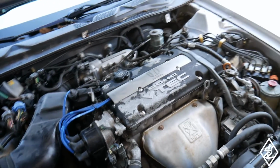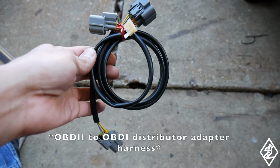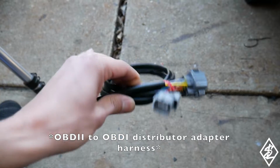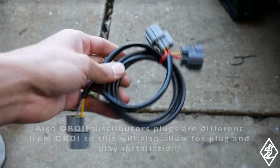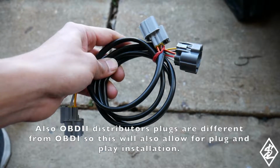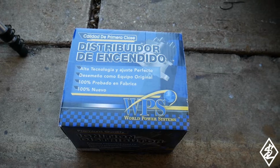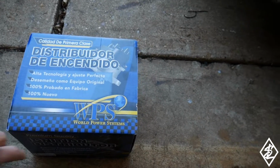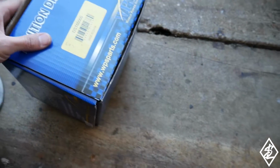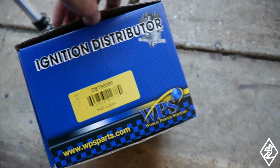Now let me show you the parts that are going to be needed for this conversion. The first thing that's going to be needed is a wire harness. I bought this wire harness from Wire. This wire harness is going to convert from the crank sensor to the distributor, so you won't have any more misfiring. Right here is the distributor that I got from Rock Auto. If you guys want to see the part number right there, DST 60,000.